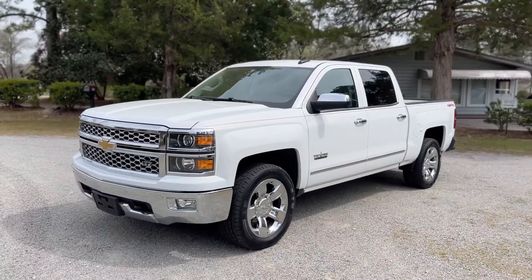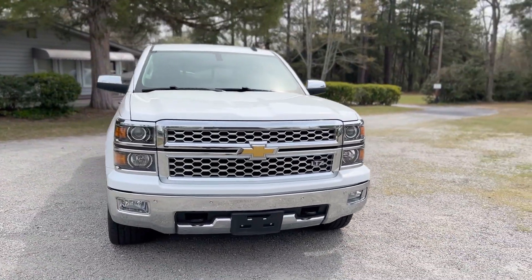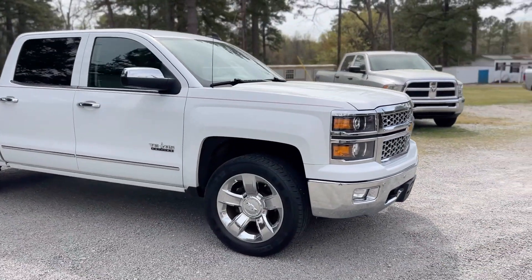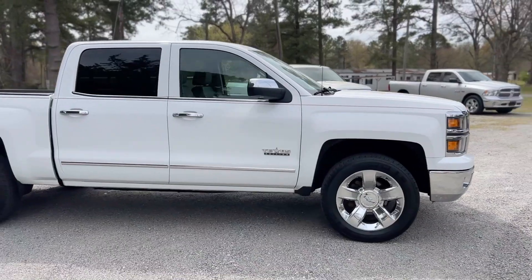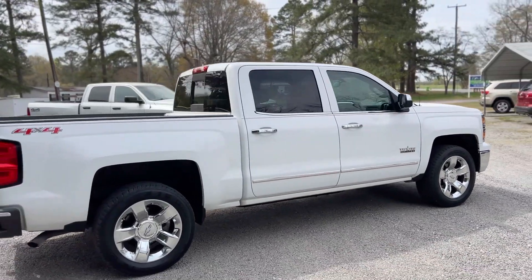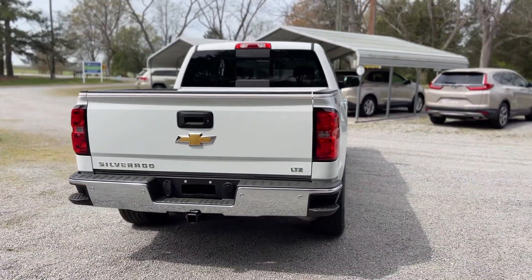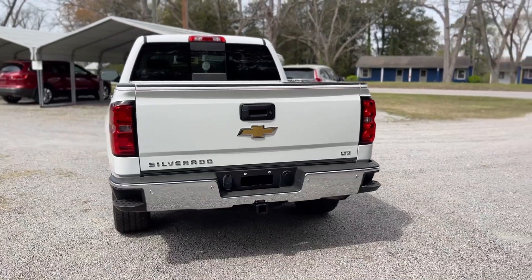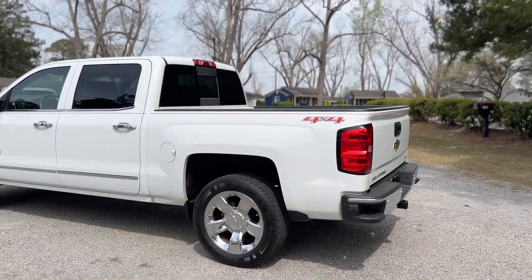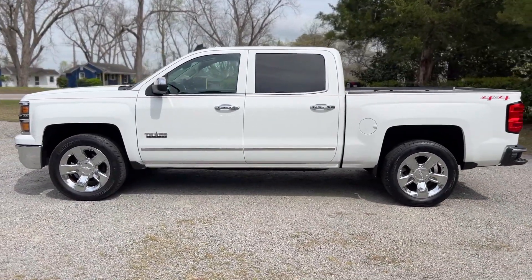This one owner Silverado is really exceptional inside and out — absolutely spotless with really no blemishes at all to speak of. It's got a really nice bright white exterior finish, parking sensors on the front and back, and lots of chrome details with the Texas Edition and the LTZ package. It's got a clean Carfax report — no accident history, no flood or salvage history. It's also got the tow package along with the trailer brake. Very well cared for and maintained full size pickup.